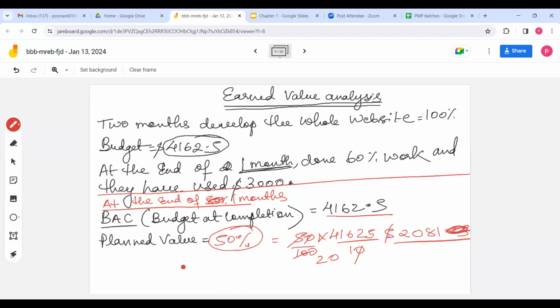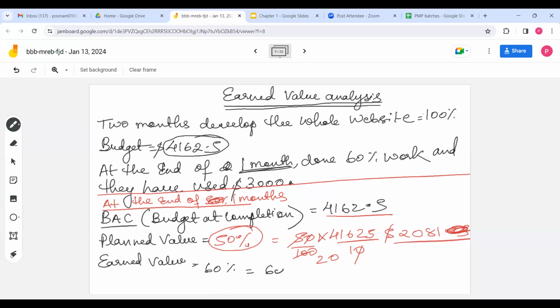Now, after planned value, earned value. How much have they earned? They have earned 60% of the work. Your plan was 50, but they have done 60.